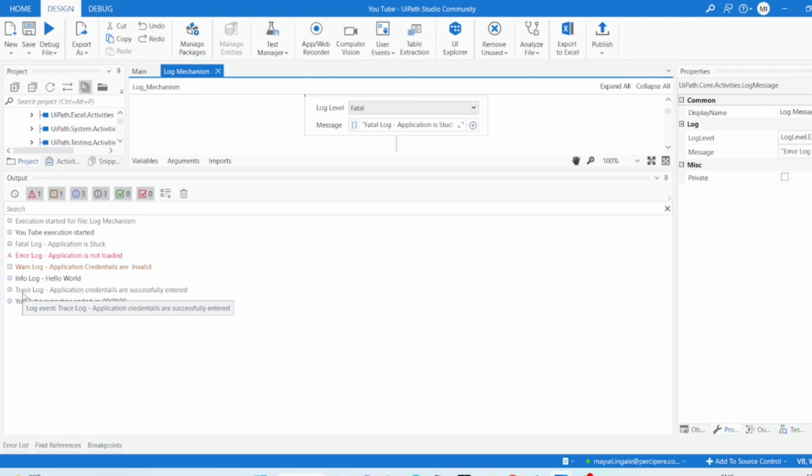For the trace log, UiPath will just trace it out. Yeah, the application credentials have been successfully entered and we are able to access the application. So that's the whole logging mechanism.